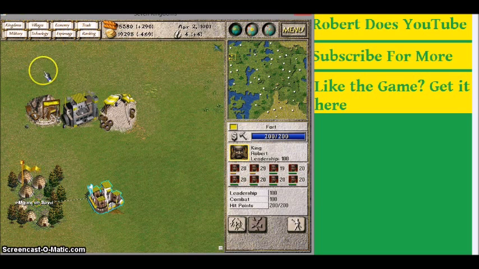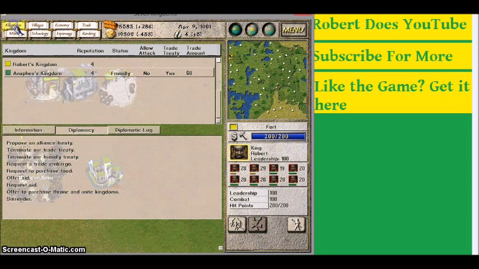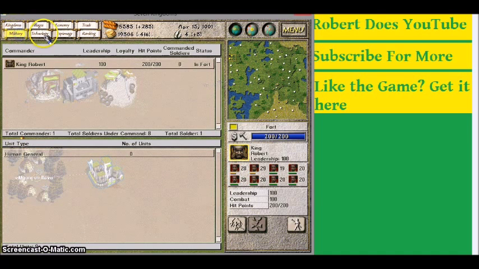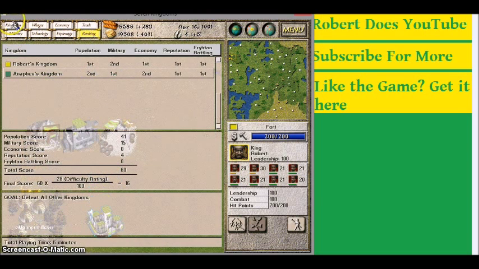But you've got 8 tabs up at the top. I should probably explain the UI for this game or something. So you've got 8 tabs up here at the top. You've got the kingdoms, villages, economy, trade, military, technology, espionage, and ranking.